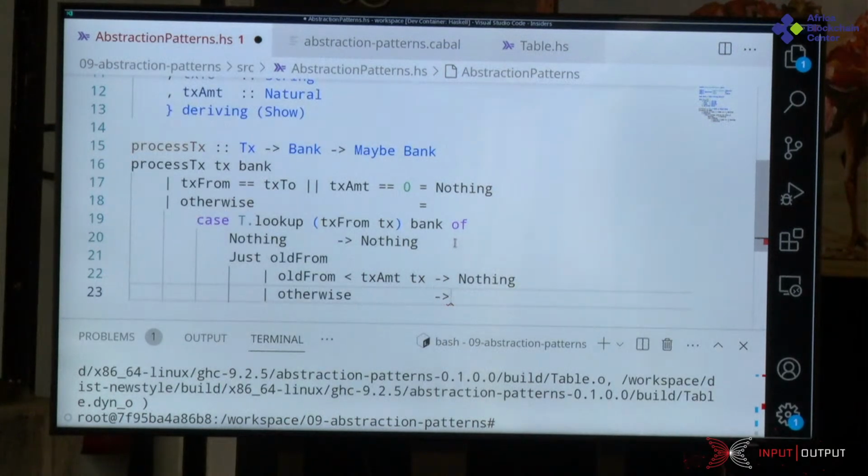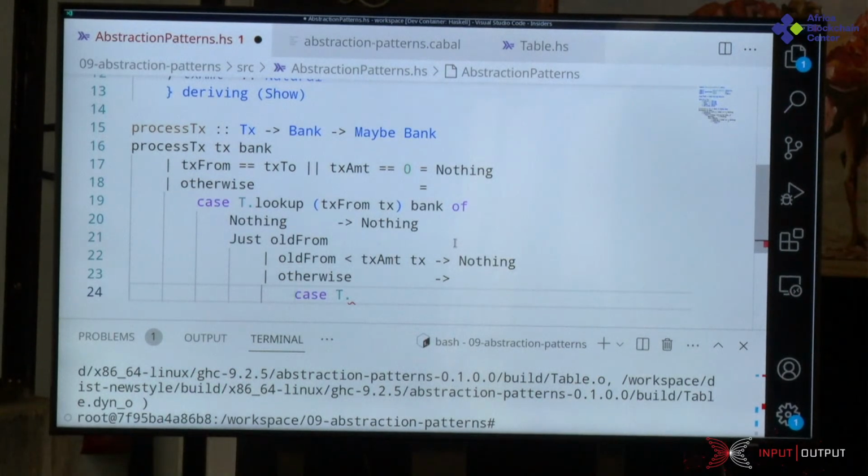Right, now I must check whether to exists. I think we didn't last time, but in a real bank you can't transfer money to an account that doesn't exist. So T, and probably I can put it here.